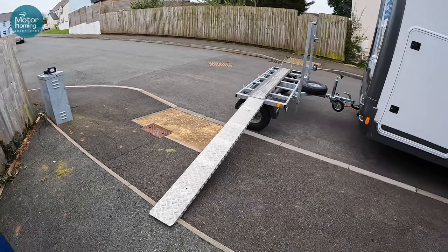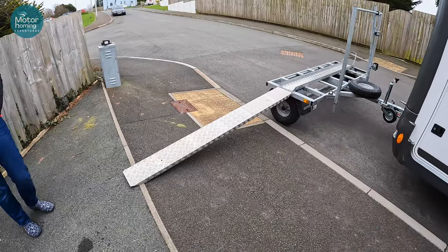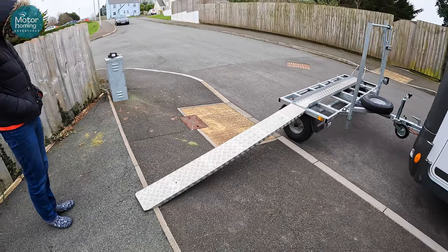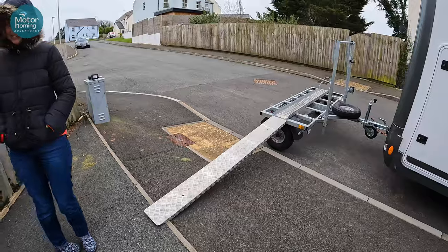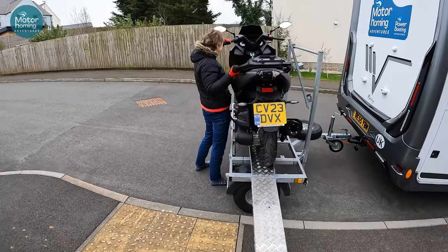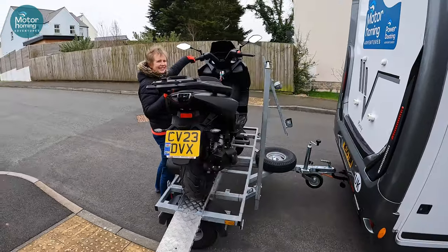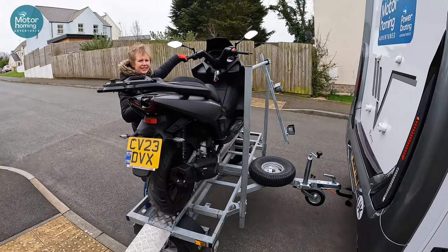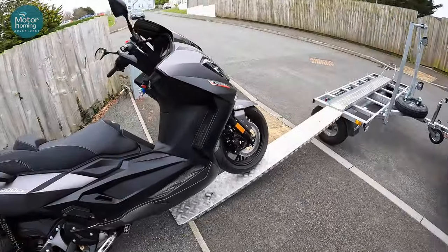On a more serious note, we'll just have to look for lots of sites now with pavements and hills next to them so we can have the ramp as shallow as that, which might be a bit of finding. Anyway, let's get the scooter — we've got it on, phase one. Yes, we pushed it up the ramp and we didn't go into the navy. Nicky's just supporting it up there and I've got to now do some jiggery-pokery to get everything set up. Phase one.